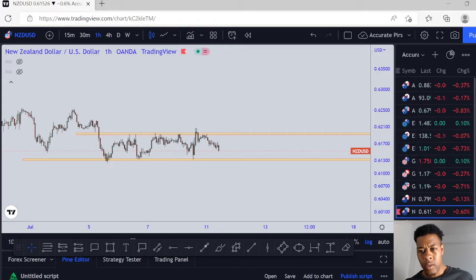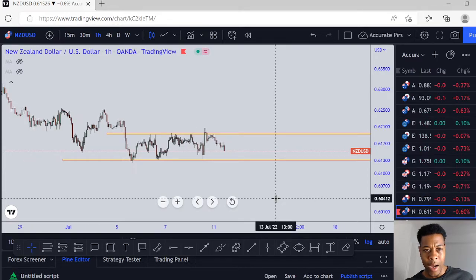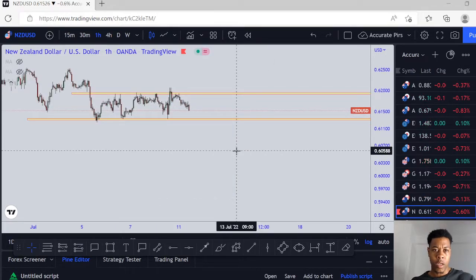Highlighted in red. When I highlight red here, that means I'm going to keep a close watch on this currency pair for this week. Waiting for a breakout, that means a setup is pretty much close to happening.